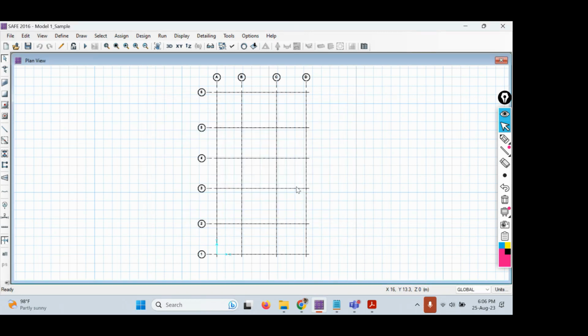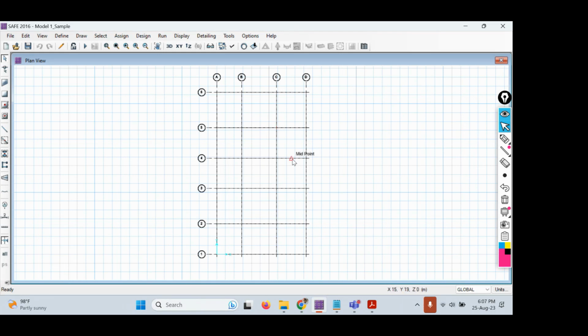So technically speaking, we have completed defining the column property, and we have completed defining the property of the slab. Now we are going to do the modeling over grid lines. That's our next task. As of now, we have defined all the material properties. So the next thing we are going to do is the modeling of our elements in these grid lines.